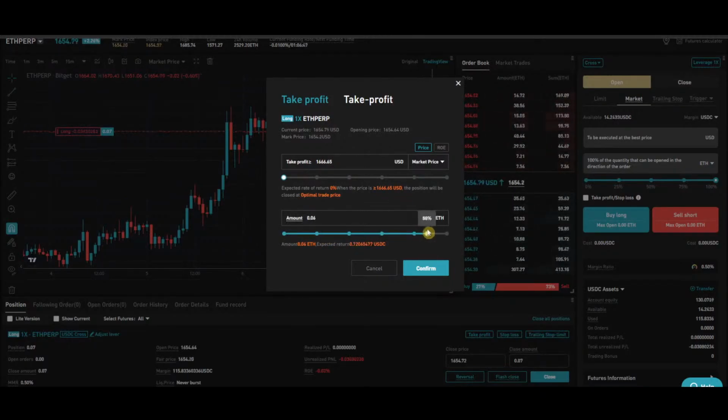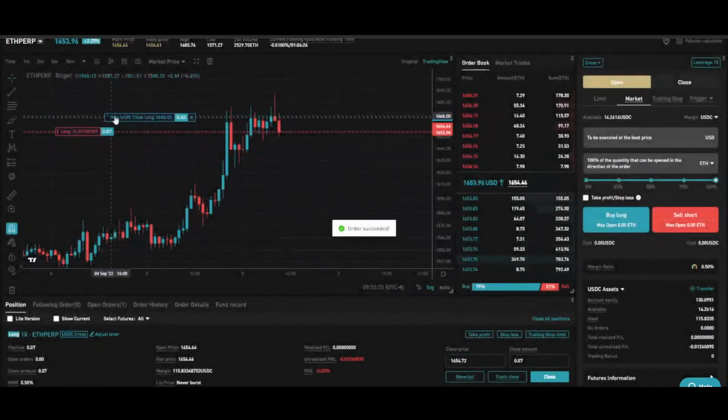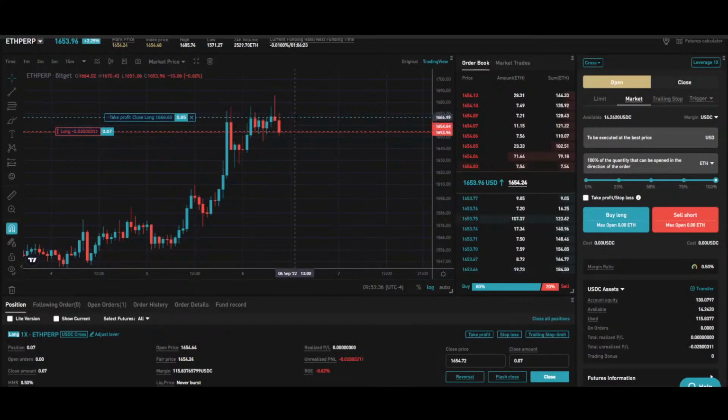And then however much you can change this. This is your profits. This is how much you want to take profits. You can change it in 1% increments. So if you want to take 50%, you slide it to 50%. I do 2/3, so it's more than 64%-ish. Anywhere in here is good for me, right? So I would just set that and then instantly hit confirm, brings your take profit up there. If price goes up there, it's going to trigger you out and it's going to take 70% of your profits. So it will close this position down, but you will still have 30% of the original position still open.